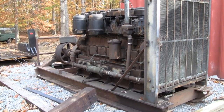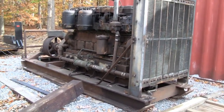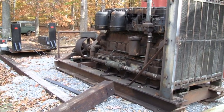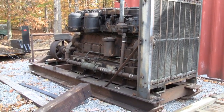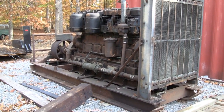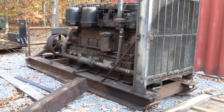And they worked on it intermittently to try to get it running. It got some water in the fuel system. It damaged a few components in the pump. They were never able to get it running. So it hasn't run in at least 20 or so, 25 years. No, probably more like 35 years since the last time it was run.